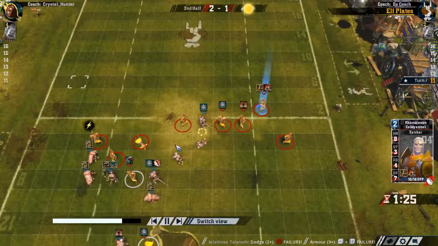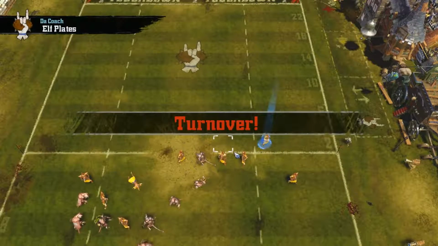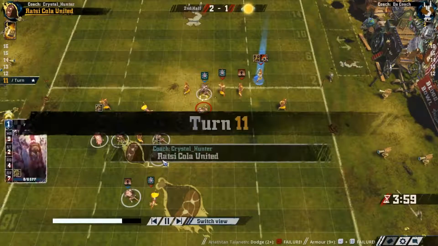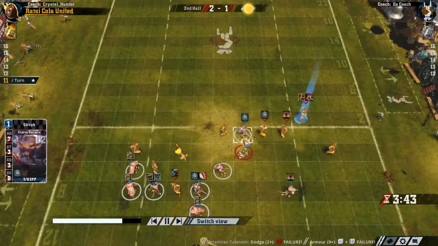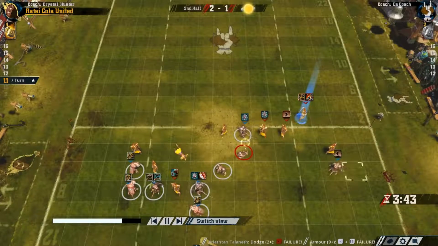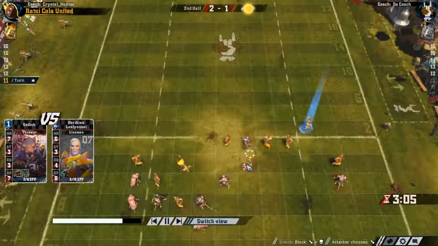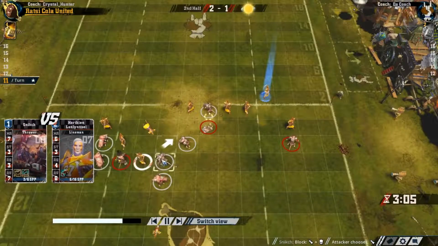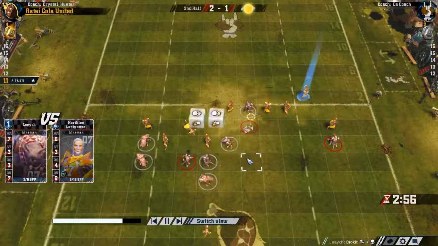Oh. Ouch, that's a bit of bad luck. Oh well. Still though, his ball carrier is relatively defended. Let's see, we've got one blitz here, one here. They've got a possible receiver here. I'm thinking they're probably going to try to free up the storm vermin and then probably use them for something.